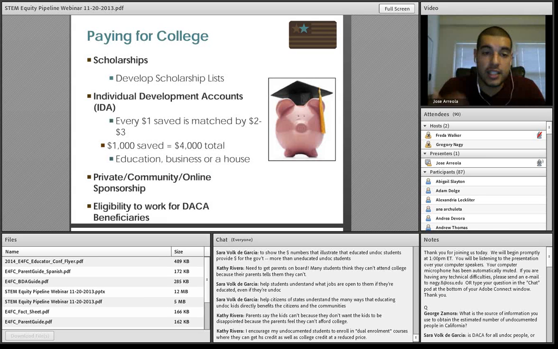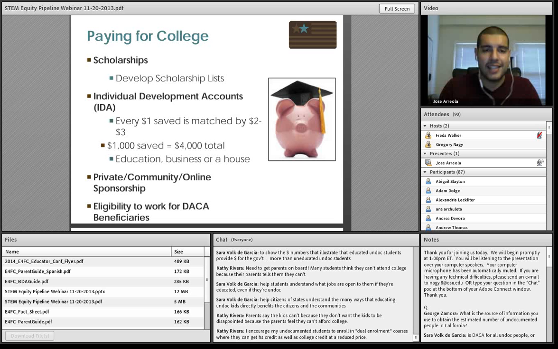And we actually just recently updated it. So we would love for folks to take a look at it and actually use it as a model for being able to pull together a scholarship list in your local area. We've had a lot of regions in the country be able to utilize that list and then pull together their own list in their areas or in their states even. So we really want folks to utilize that as a template.